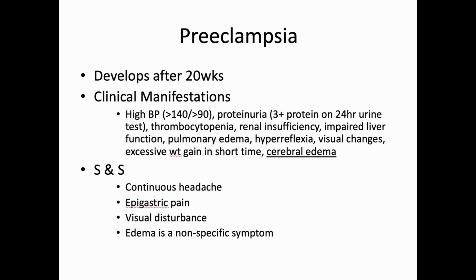Visual disturbance, right? So sometimes they'll come in and they'll say, I'm seeing spots, I'm seeing blurry all of a sudden, right? Any visual disturbance. Swelling is also a symptom. It's not one of our 3 main hallmark symptoms because every pregnant patient probably has some degree of swelling. But with preeclampsia, we would see the swelling more like periorbital, like face. Hands and feet are kind of normal for pregnancy, but this is going to be more like a central edema as well. But those first 3 are the hallmark signs for preeclampsia.